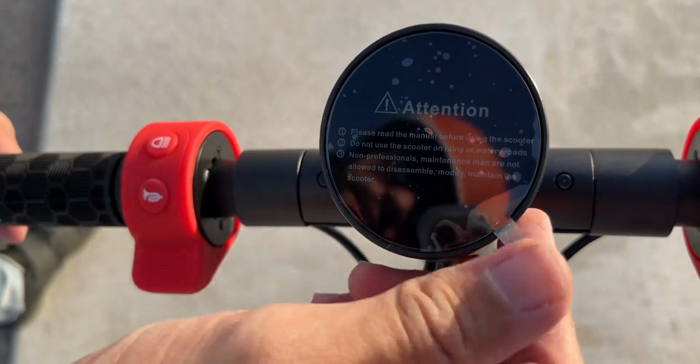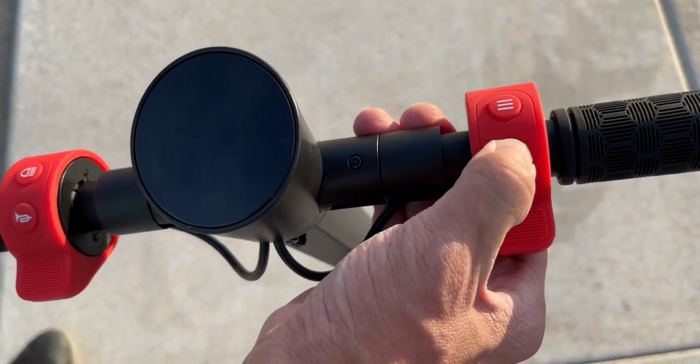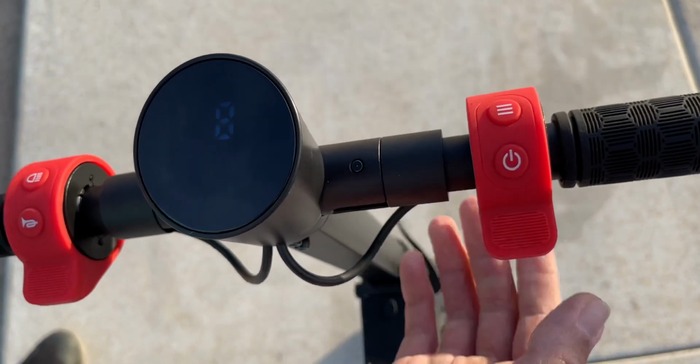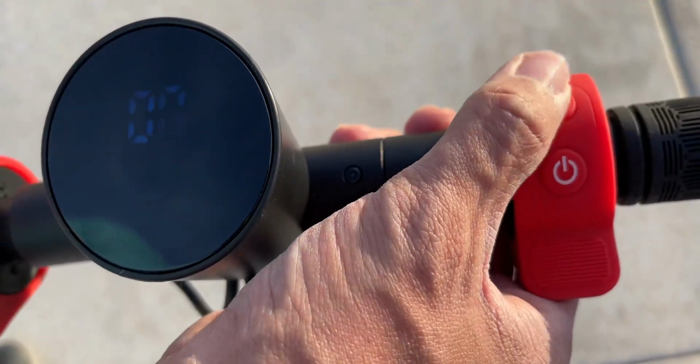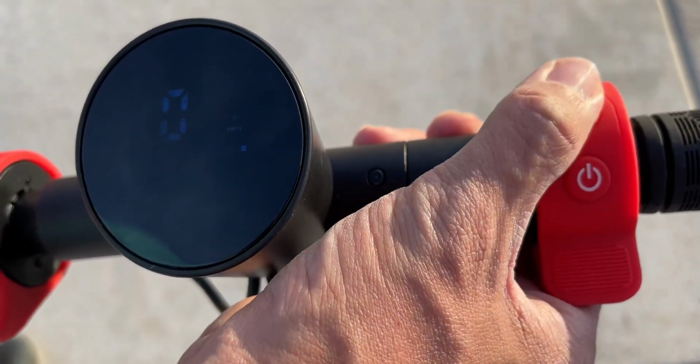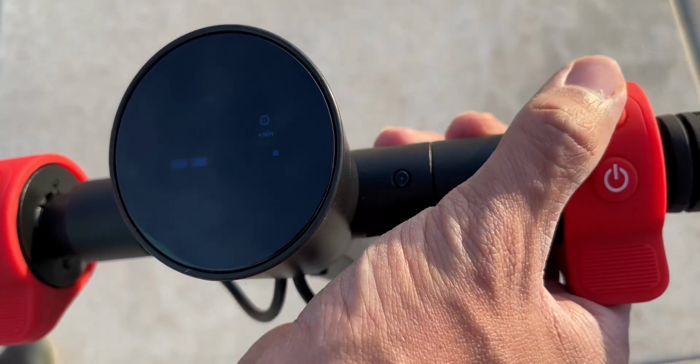Now right here in the middle, we actually have our LED display. Over on the right side, we do have our throttle along with our power button. If we hold it down, it'll actually power up, and we do have our display. Then we also do have our mode button here. So if we press it, it'll actually switch between modes. We'll start in pedestrian mode, go up to regular mode, and then go up to sport mode if you want maximum speed.